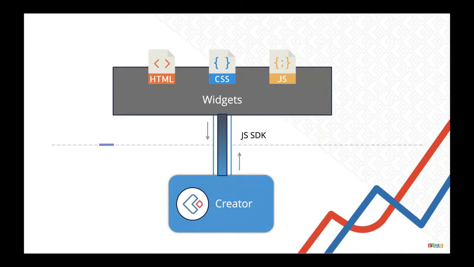So we can build the HTML, CSS, and JS code, and we can pack our widget and post it in Zoho Creator. The data transfer happens to and fro between the JavaScript widget and Creator. And this data transfer will not consume the API calls you make to your application. So it won't exhaust your daily API limits.